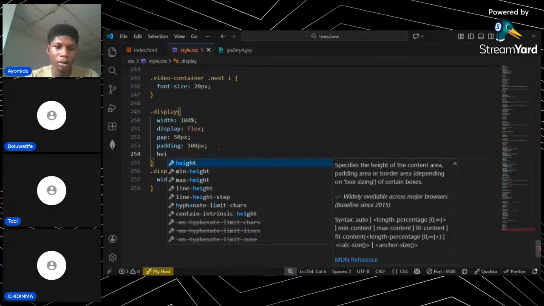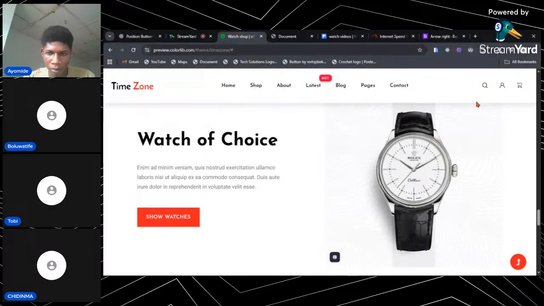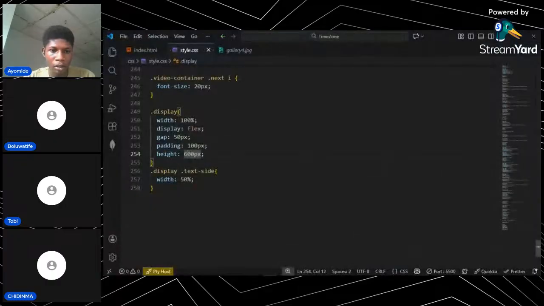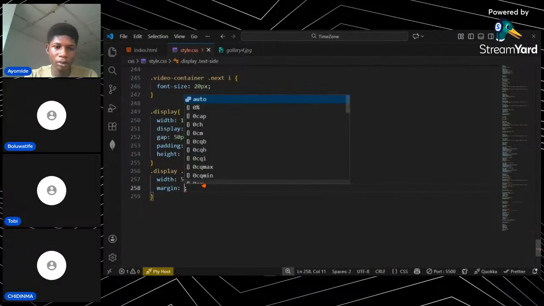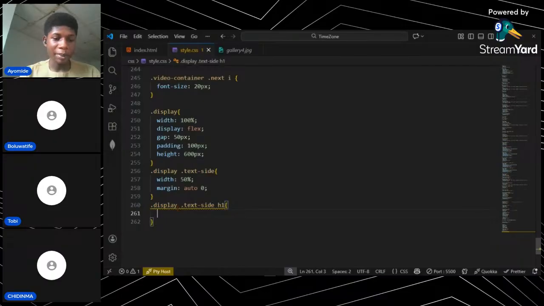You have to put the height here, so that is like 500px. Then put a margin from bottom up to make that right 0. Then font size, like 40px.